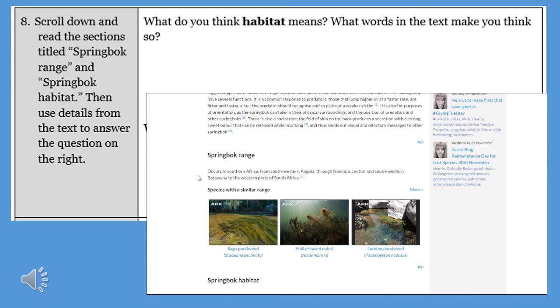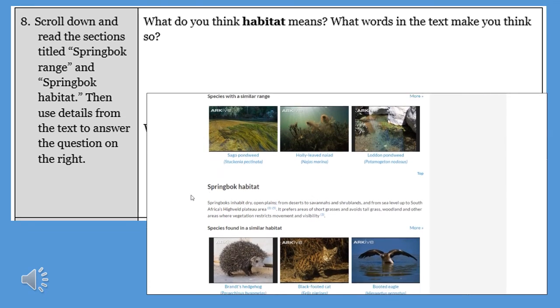It occurs in southern Africa from southwestern Angola through Namibia, central and southwestern Botswana to the western parts of South Africa. So the range tells us where the animal lives. So the range just tells us how big of an area they occupy and between which countries they live. So this is telling us all different parts of southern Africa where the Springbok gazelle lives.